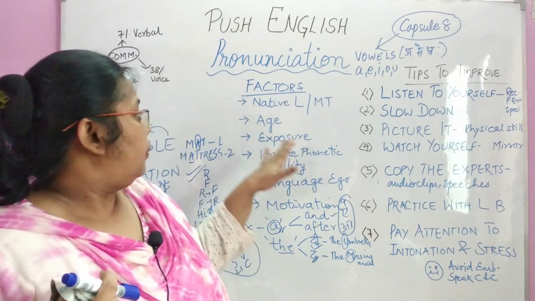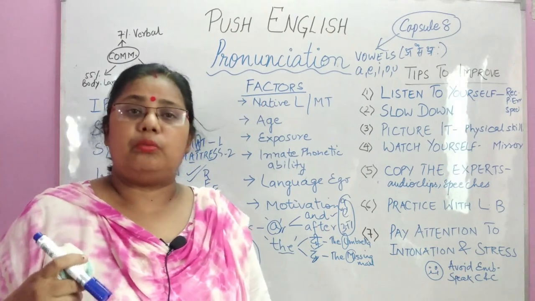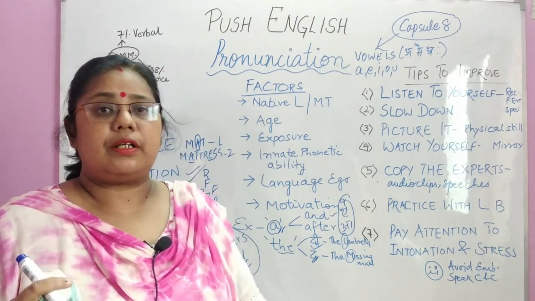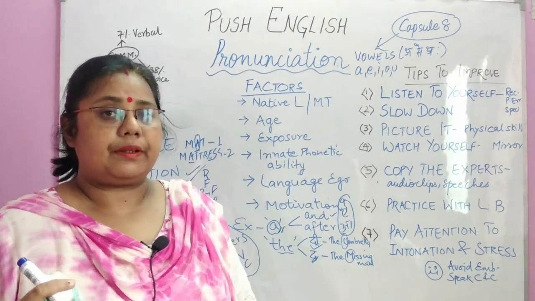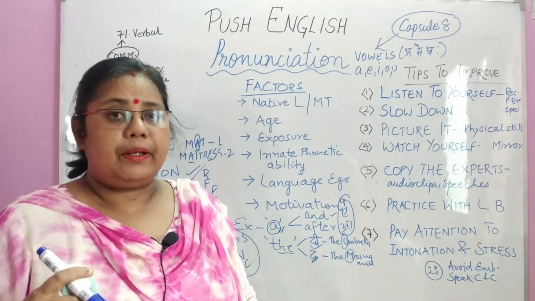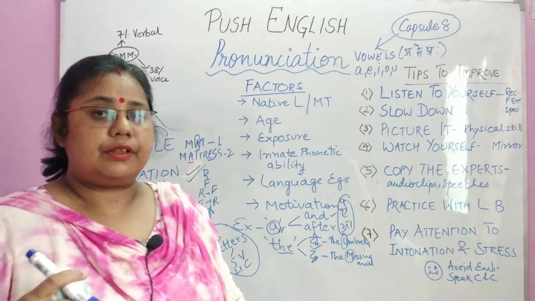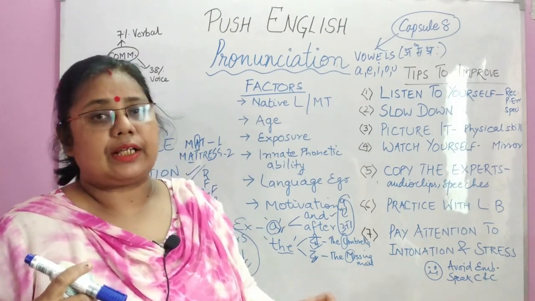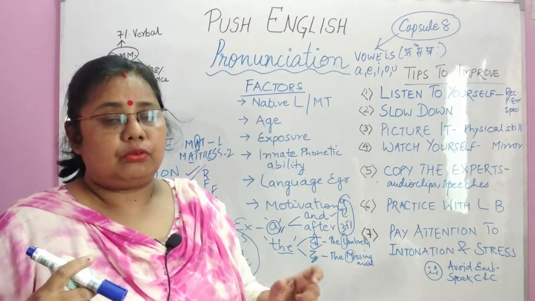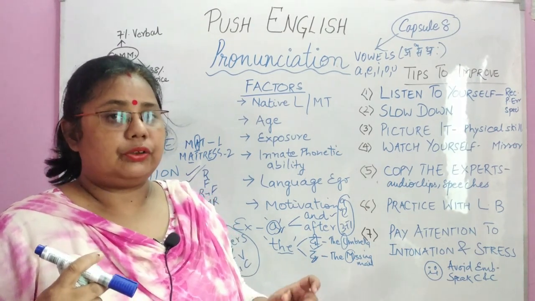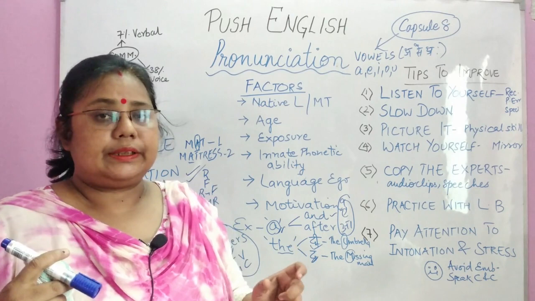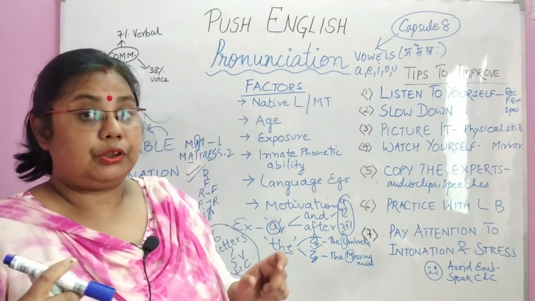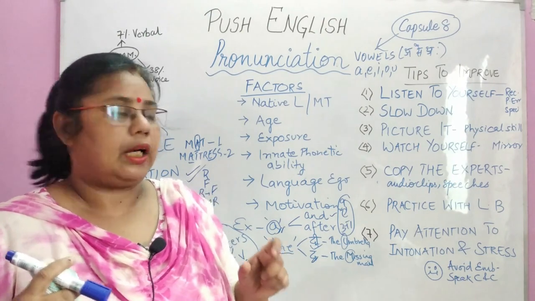Then comes age. कहा जाता है कि उम्र सबसे बड़ी चीज़ होती है। 1 से 12 साल के बच्चे को आप कोई भी तरीका सिखाइए, वो फटाफट पिकअप करते हैं। Once they are beyond this age, that is 13, after 13, it becomes very difficult because वो एक accent पकड़ लेते हैं, फिर उस accent को उनको इम्प्रूव कर पाना थोड़ा मुश्किल होता है। So that is why we always say that we should talk about this phonetics in lower classes, we should work on their pronunciation in lower classes.